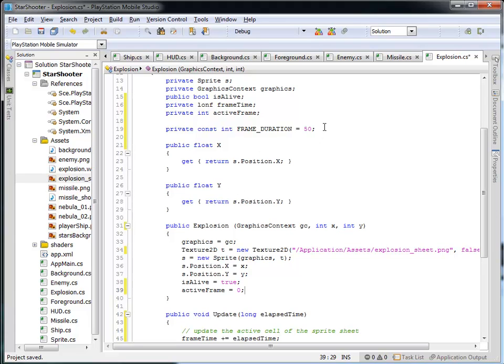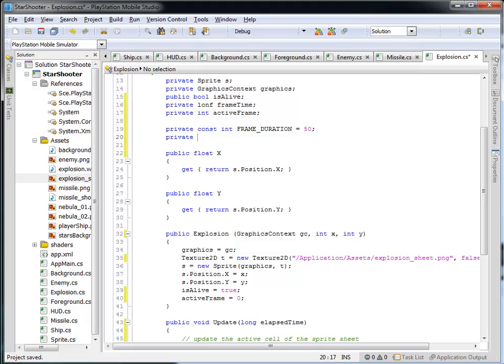I'm going to establish a new constant here. So similar to what we did with the frame duration, I'm going to establish a frame max, and that's going to tell me what's the maximum number of the frame that I'd like to show. In this case, I want to go between 0 and 11, so I want to iterate and say which of the active frames is current, and I want that to range between 0 and 11, so that when the active frame is greater than frame max, I know that I've played out all of these cells and I've shown them all, and that means that I am done and I shouldn't do any more animation.